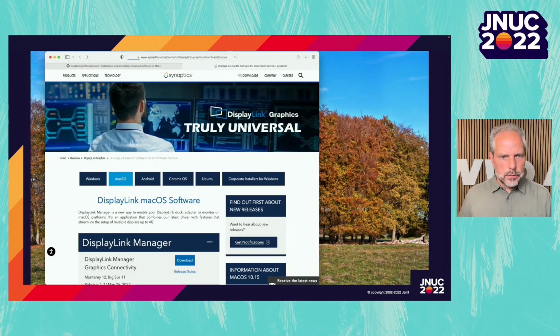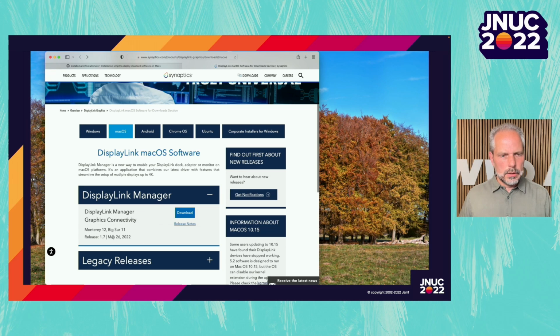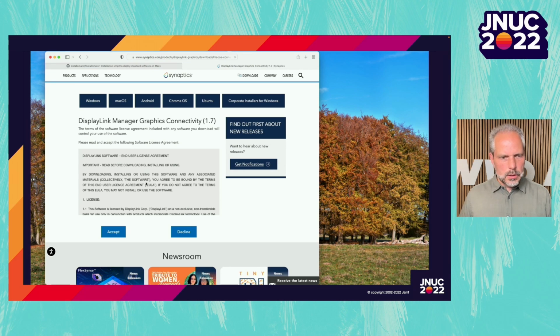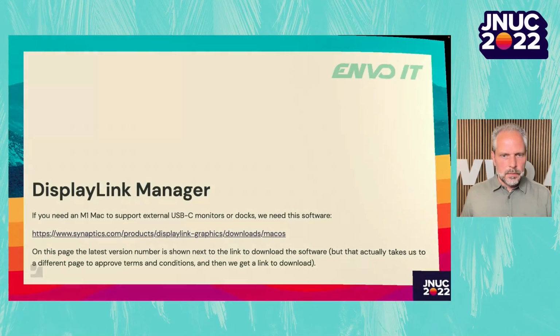After looking at these few trees here, there is a specific display link software that could be very handy to have installed. We have a release version here, as well as a download link. This download link will take me to another web page, where I have to approve these terms and conditions. I will accept these, and then I get the download. So I have a URL that will download, change to another URL, and change again. So this is a further advanced label, and I will go through it very quickly.